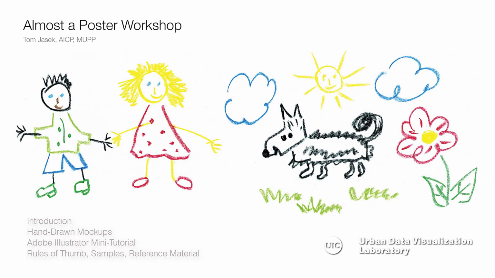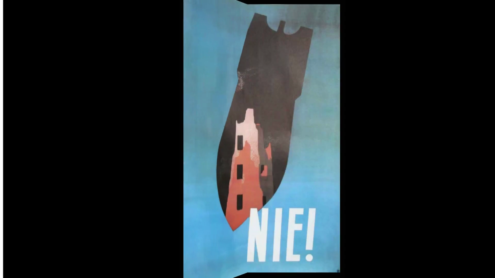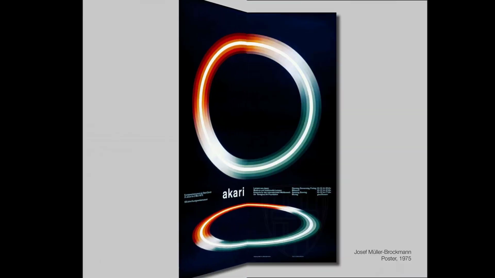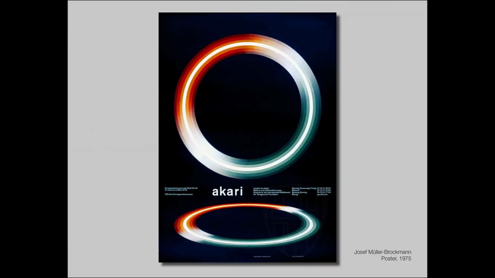Posters are different. There's something powerful and kind of primitive about them, and I think part of that is their size. If you look at this Polish anti-war poster here, you can see just the simplicity and clarity of message. There's something about working with these larger formats. The typical format for posters and the size that your poster will be printed at is 24 inches by 36 inches. That's a large sheet of paper. If you're not used to working on such a large format, that's one of the first challenges that you'll need to grapple with.